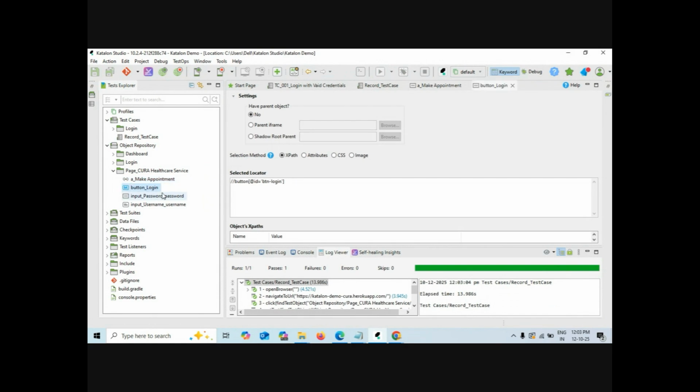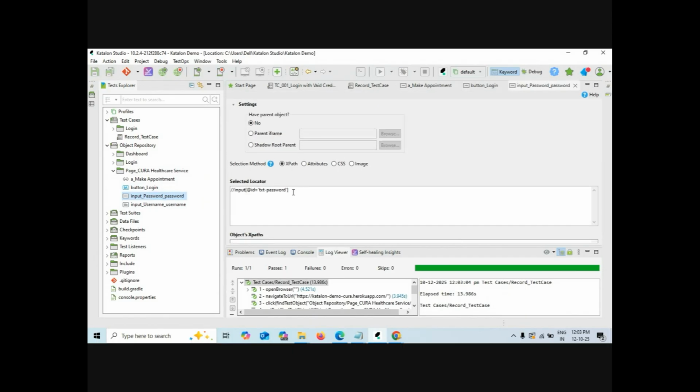Button ID, see, ID password, user ID, user, like this. So why I am not recommending this: here XPath is there now, ID is there. That's why it is showing this text user.